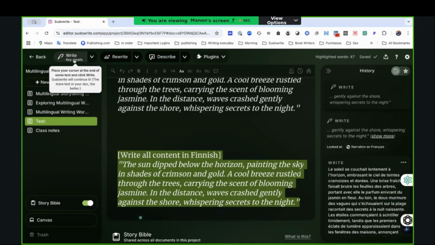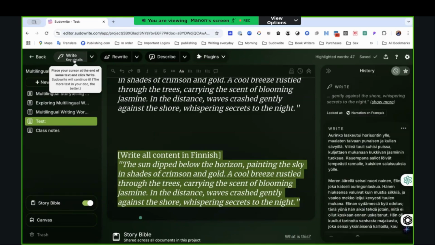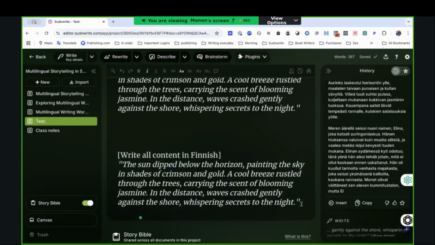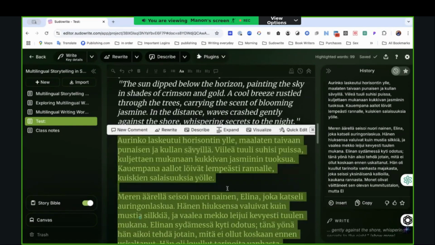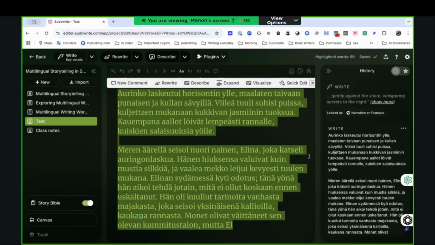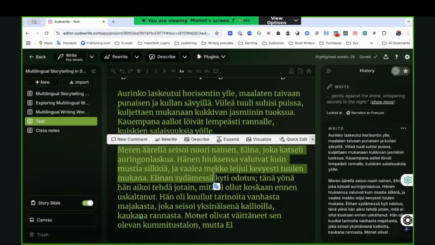So let's see if it's going to give me the Finnish language. That's definitely not French or English. Yes, oh nice, is the reaction. To my layman's eye, it also looks very Finnish, from what I know from trying to learn Finnish with Duolingo for about two days.